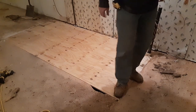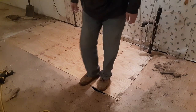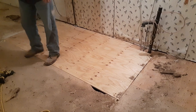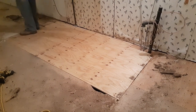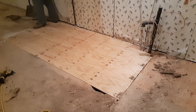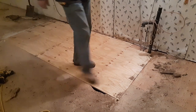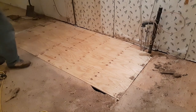Gotta make sure there's no pieces under there. Make sure it's flat. All right, she fits. Screw this thing down. I should have marked the floor.